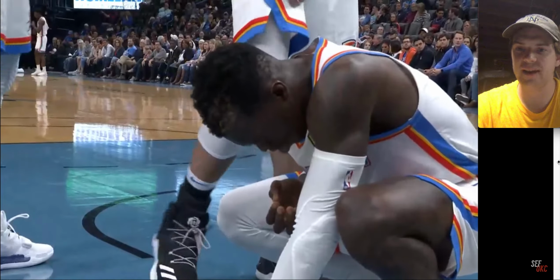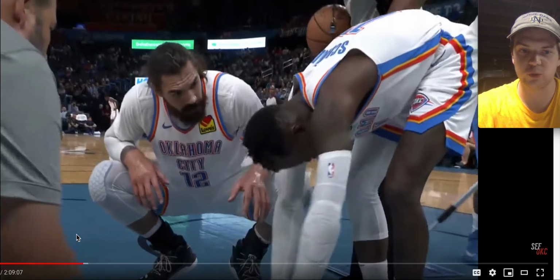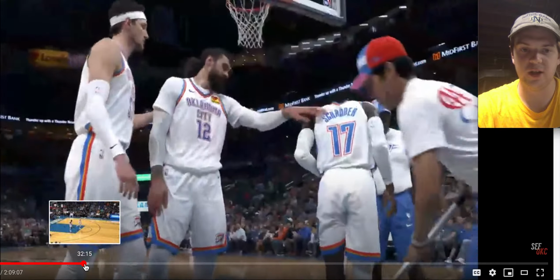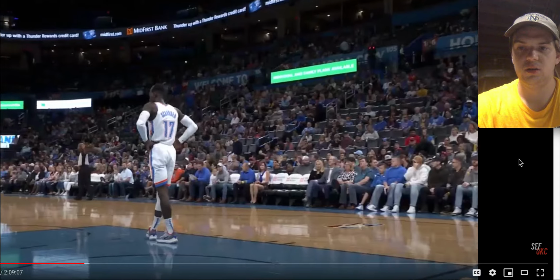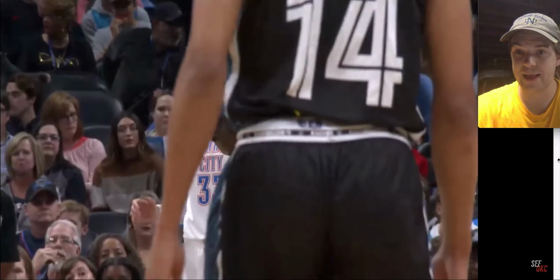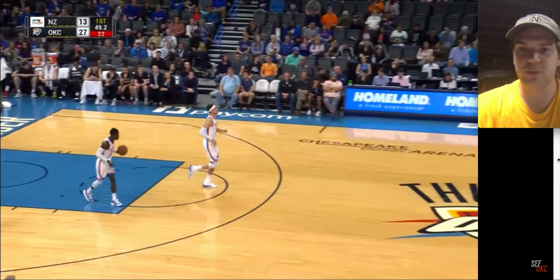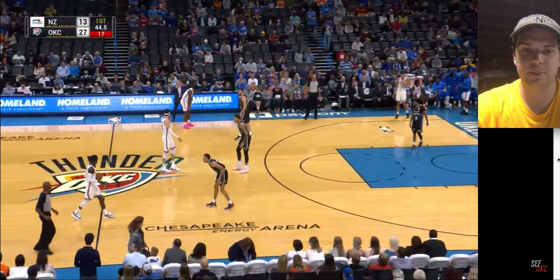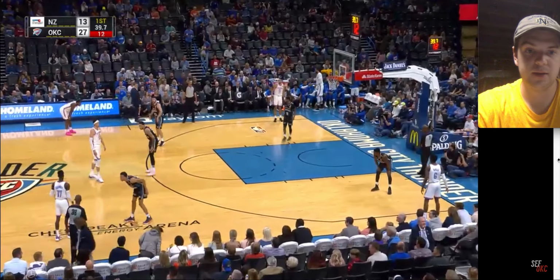Again, it all comes down to adding strength, being more confident, and getting that shot down. Those are the three swing things for me with Hampton. I think defensively, if he adds strength, he'll be good. And becoming a good three-point shooter is what he needs to be an above-average player in the NBA. And then just being more confident. I think having gone up against NBA competition, against professionals, will help him during his rookie year in the NBA.